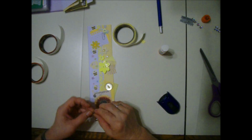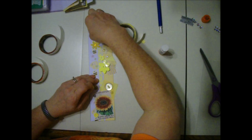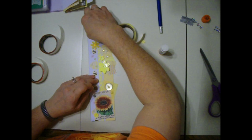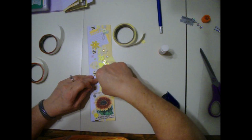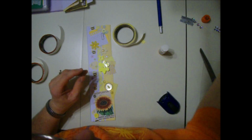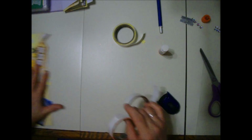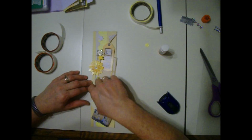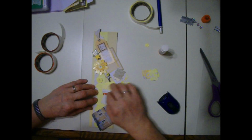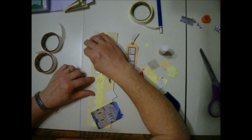I think I will add this here. Just using stuff up. And, what the heck, right there. No rhyme or reason. Just a fancy creation. Okay. Now, I got a little crazy with my little things to glue on the edge, and no, I am not going to use them all. No way.